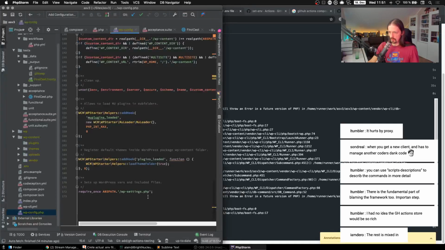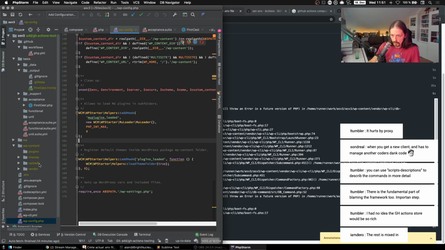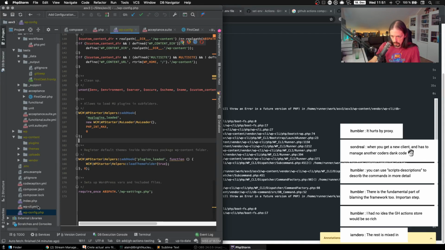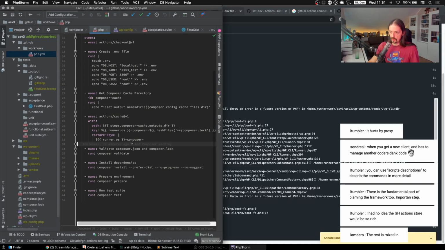Let's do another step in between. Let's do another step in between. Verify WPCLI environment. Run WPCLI info debug. Okay.